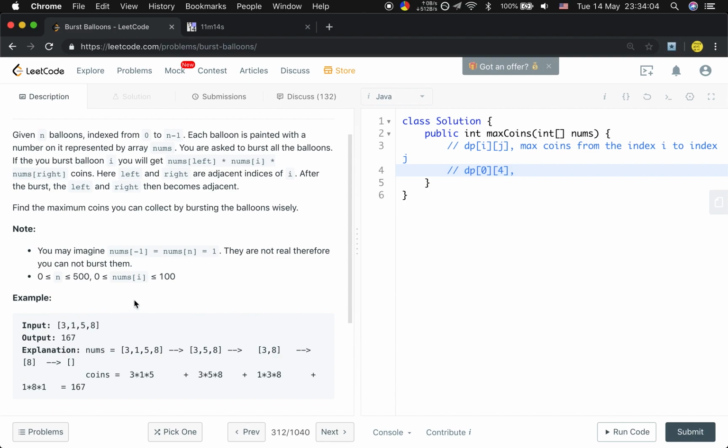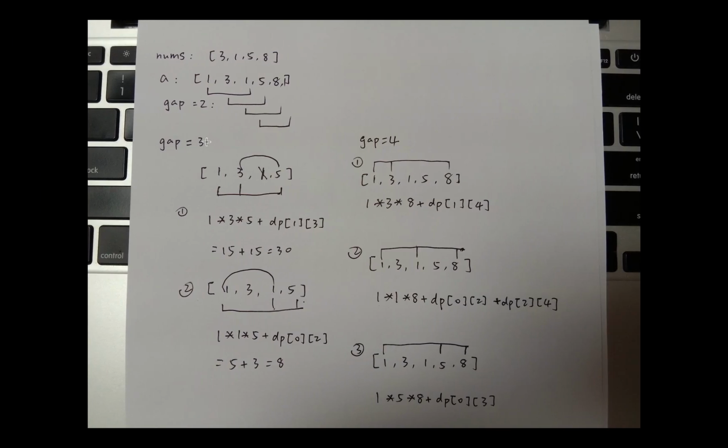So we can use bottom up. Let's see this example. First, we can just calculate the coins for 3 items, like 1, 3, 1, and then 3, 1, 5. Then we want to calculate when the coins are 5, like 1, 3, 1, 5.